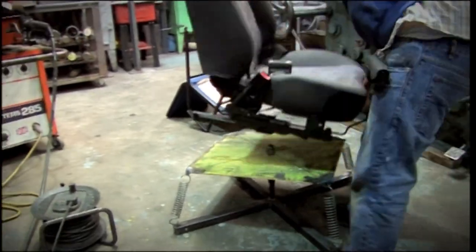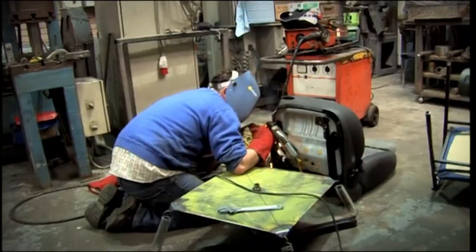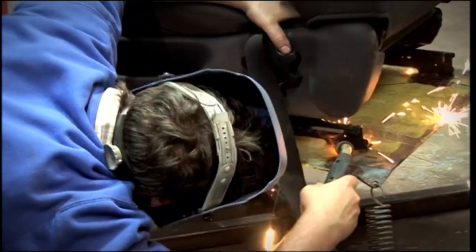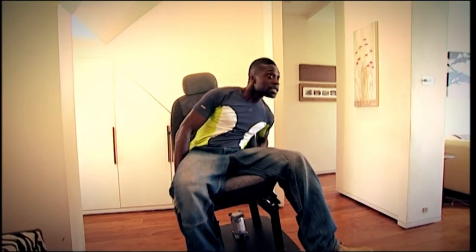Now, I know we can't recreate the same forces that I had when I was on the roller coaster. But what if we had a seat that had the movement? Poking around a scrapyard found us the seat from an old Mondeo. We welded a car's drive shaft to a base plate to act as a pivot for the seat, then attached four springs to the corners and motorbike handles so that it could be steered in time with the graphics. Hey, that's not bad, Dad. Yeah. Steady on, Hotshot.